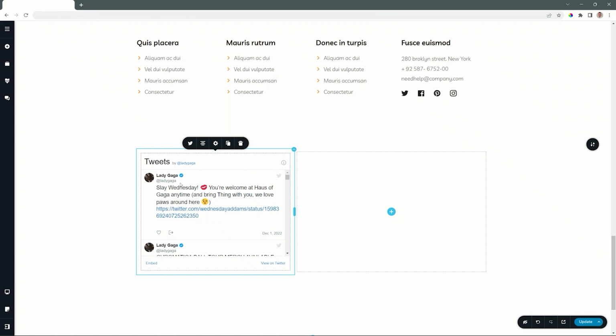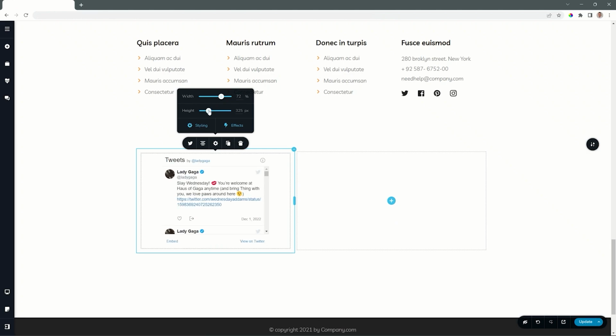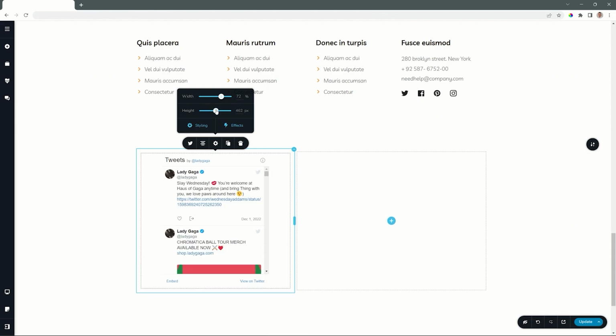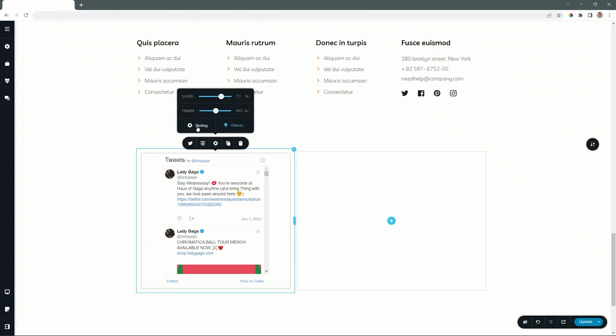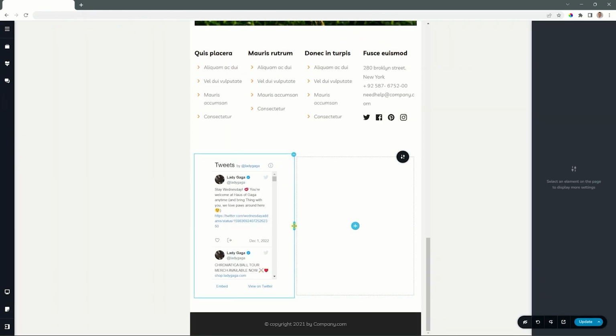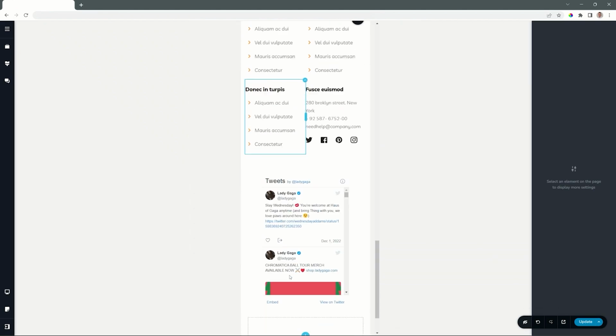If you want to change the size of the element within the column, go to the settings and you see you have options here over width as well as the height. From here, you can align it, and then you have the normal settings for styling effects as duplicate as well as delete. This is also a straightforward element when it comes to responsive design, and very little is needed for you to make changes except for the width of the element within the various displays.